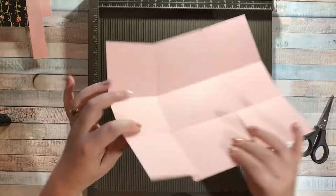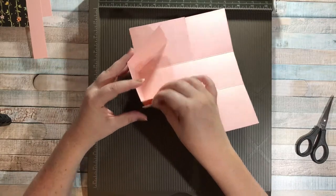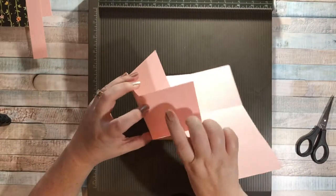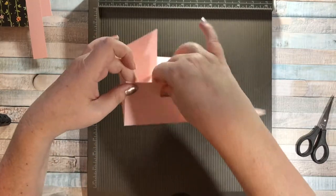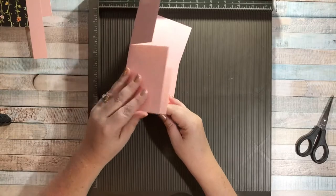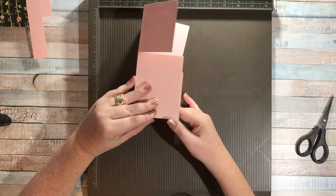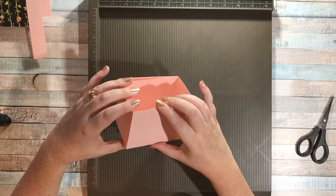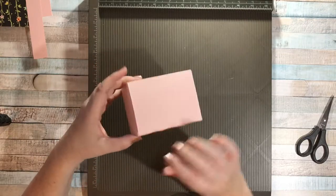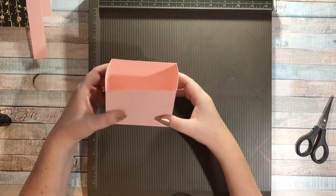Now I'm going to do my box. I'm going to start with this side right here. I just want to line it up and make sure that this outside piece lines up perfectly, and then the rest will come together just fine. There, and I press. Now let me do the other side. Can you guys see this? I line it up, press, and now do these ones. Line it up, press, line it up, and press. There we go. That's just the inside of my mailbox. I'm going to set this aside.